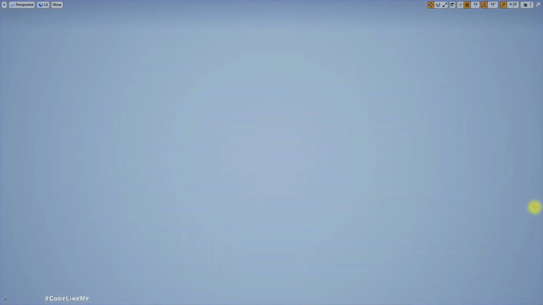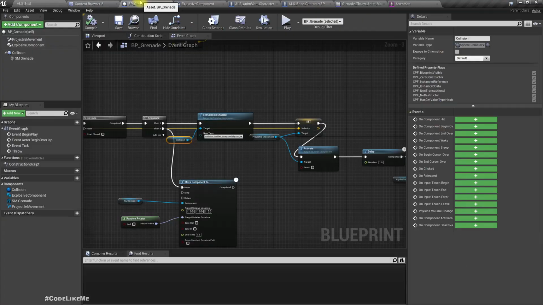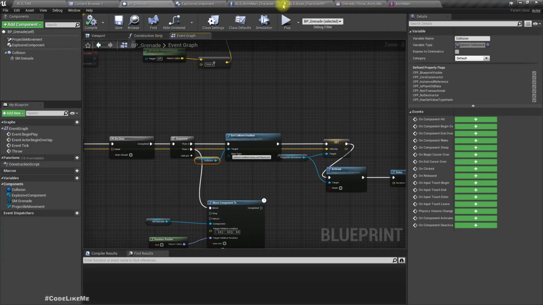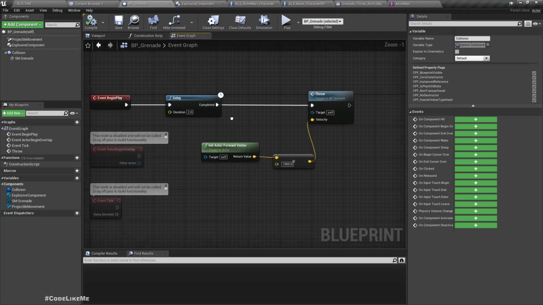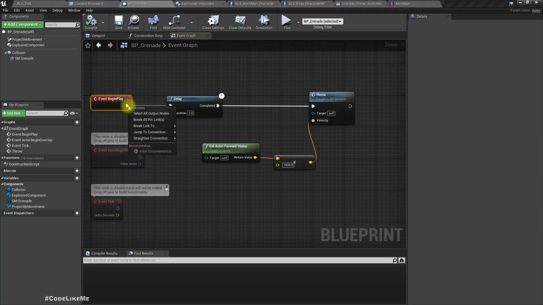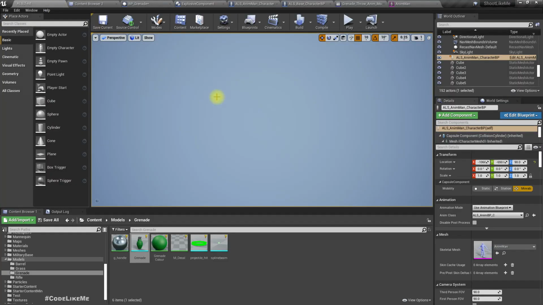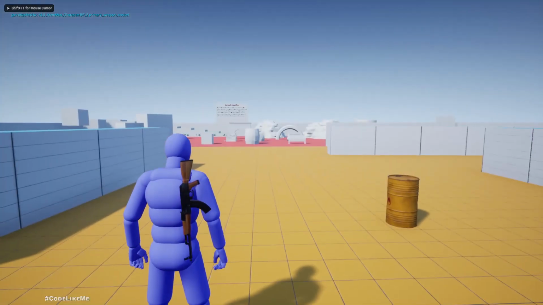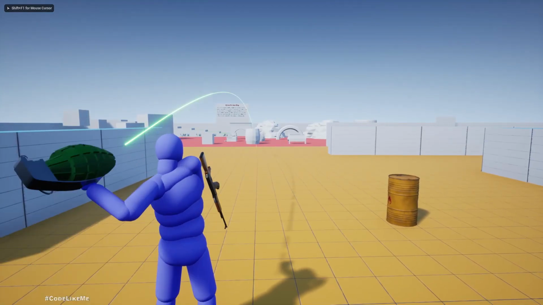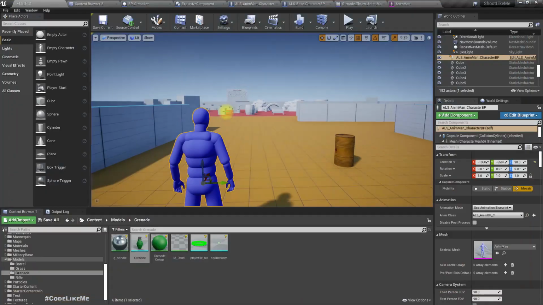Okay. Oh, sorry. We have this throw event, we should disable that. And the scale is wrong. Right, so scale should be actually 0.4.